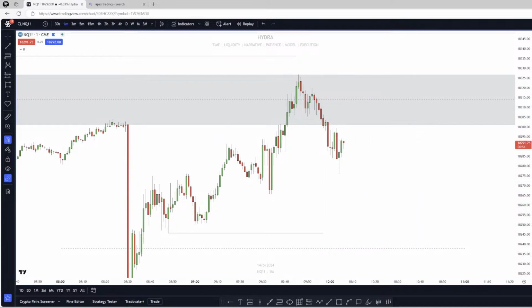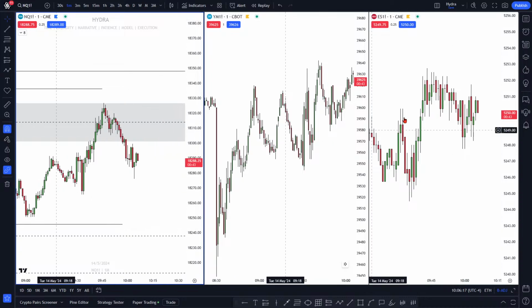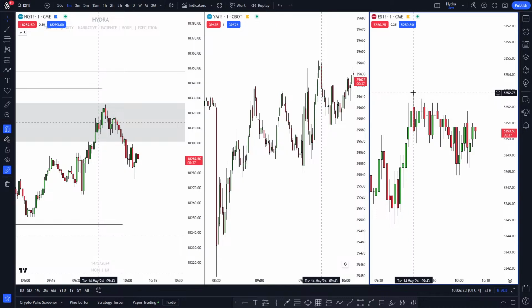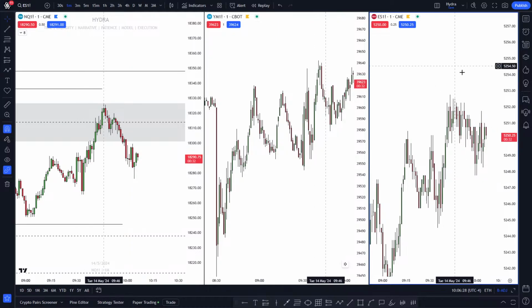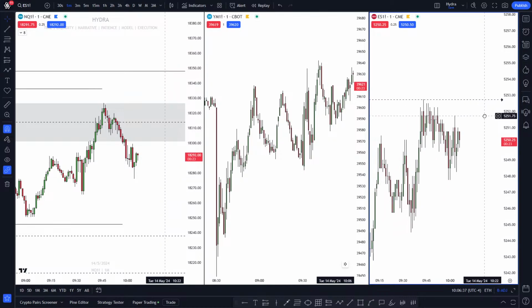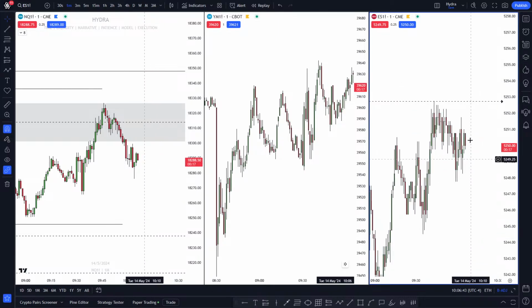Our macro is ending, so I'm gonna wait for 10:20, and let me show you something. This equal high, very clean. ES and Nasdaq, they move together. So where they generate liquidity, usually they go to those levels together. So ES is very close, right? Very close to deliver liquidity at these swing highs. So I feel like we'll see a sell side delivery after ES goes above this 52 area. So a move higher and then a drop towards sell side, and that's what we are interested in.